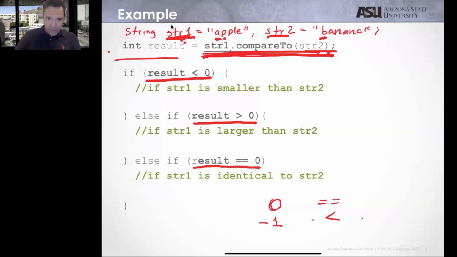It compares the first character, yes, but just like you do with the dictionary. If the first characters are exactly the same in both strings, then compare the second one. And if those are the same, then compare the next one, and so on. Just like, imagine that you are searching for words in the dictionary. What do you do? First character, the same, second character, the same, next character, and so on. In this case, just checking the first one, A and B, nothing else is reviewed.